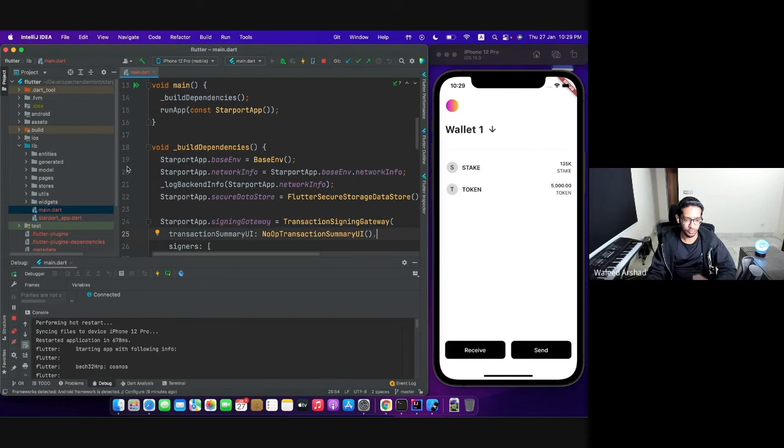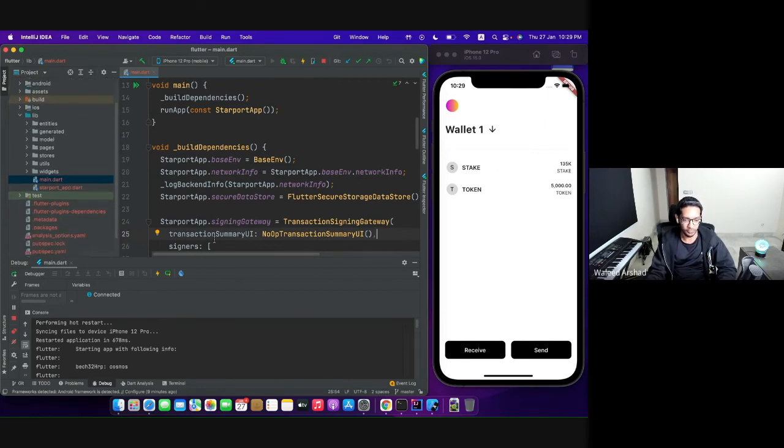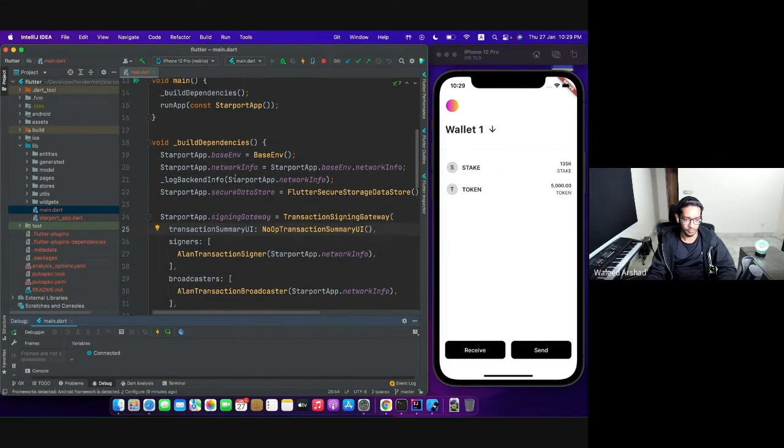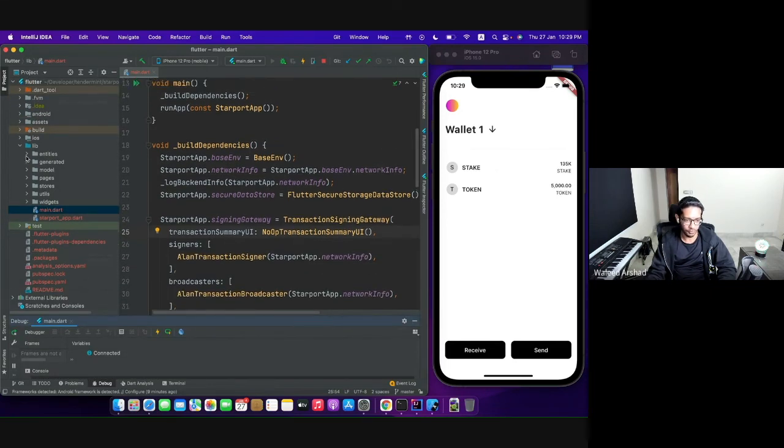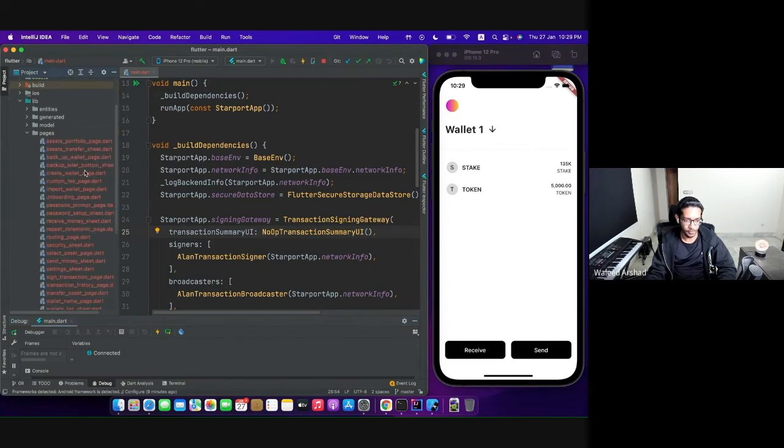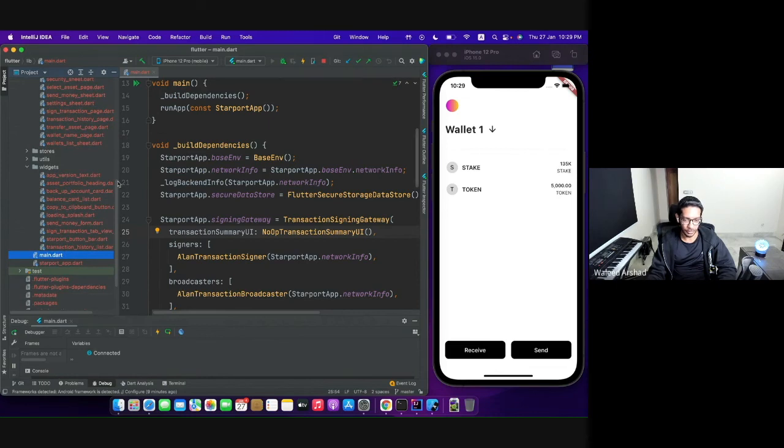Other than that, let me show you what the folder structure is. It's pretty simple. We haven't done a lot of heavy state management, so you can just go around the application and see what's going on. We have a few pages. All the pages that you saw inside the application are there, like assets portfolio page, transfer page, backup sheet, security, wallet list sheet. And we have some widgets as well, which we reuse over the application, things like copy actions, splash and send money form.